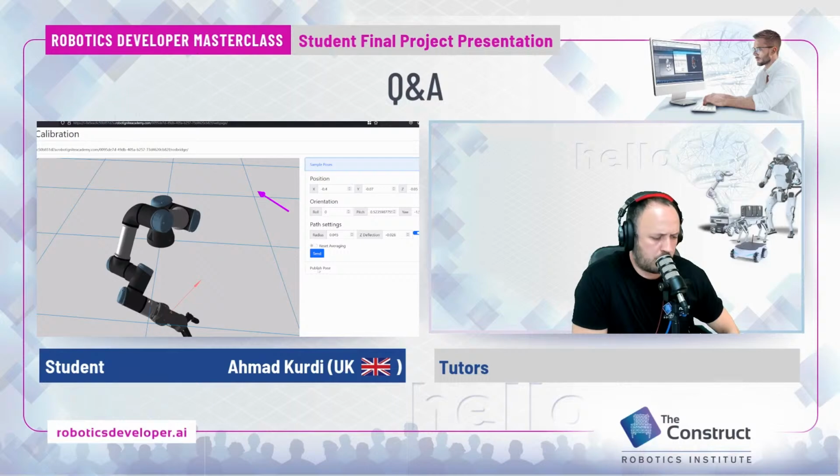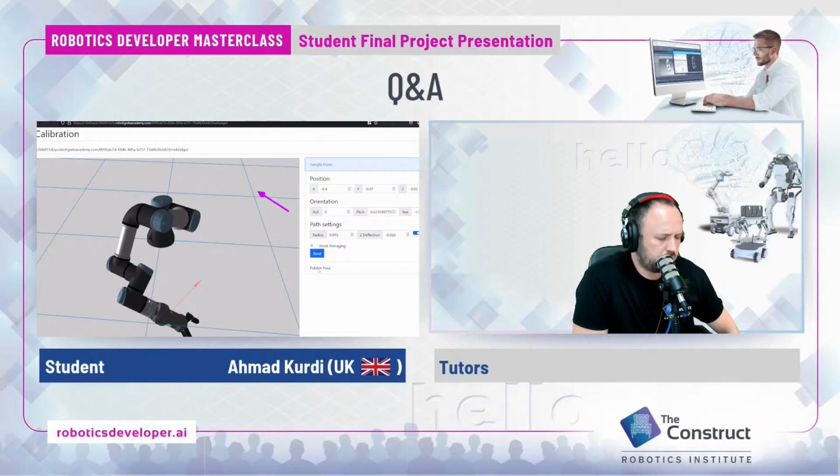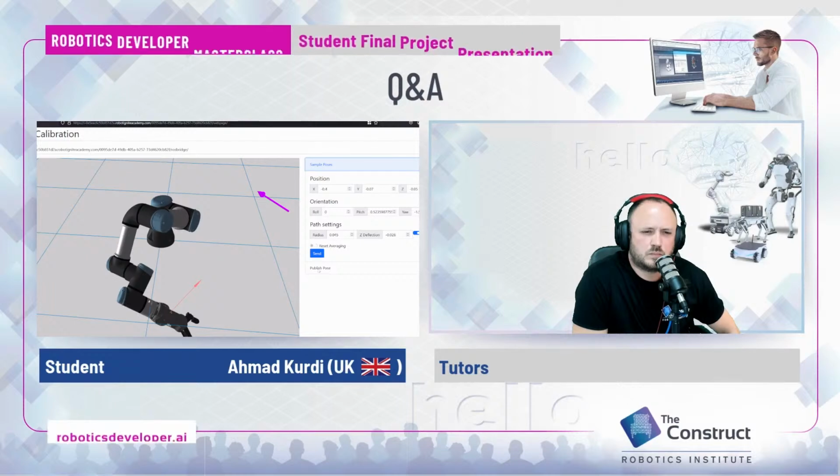That is one of the questions I have here in the chat from Girish. Another question from Girish is: how were you able to verify that the calibration is correct? For the simulations, like I said, I took the ground truth by looking up the robot description and looking up where the camera is spawned, so I know where it really is.